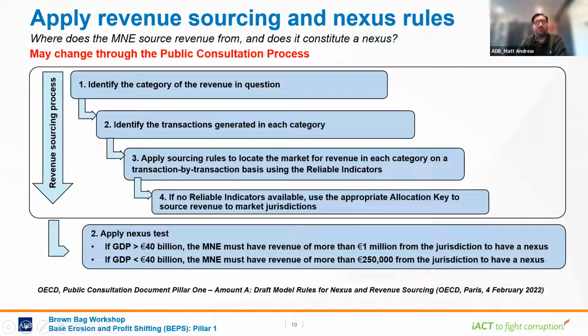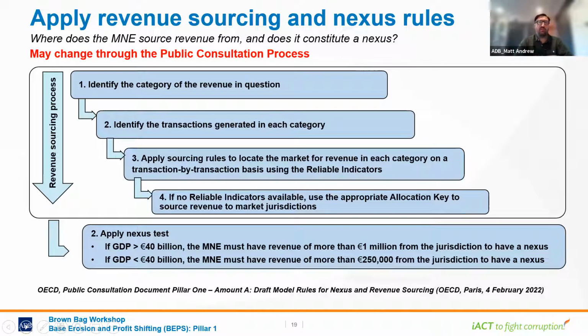As noted above, the public consultation paper on Nexus and revenue sourcing focuses on aspects of sourcing the revenue for the purposes of applying the Nexus test. And actually these rules are quite complicated. For the purposes of the model rules, the term revenues refers only to revenue derived from third parties. So here we're dealing with third party revenue, not intercompany revenue. The paper proposes a transaction by transaction approach where multinationals will need to source revenue by first identifying the category of revenue, i.e. is the revenue connected to finished goods? Is it connected to services? Is it connected to intangible property or real estate, etc.?